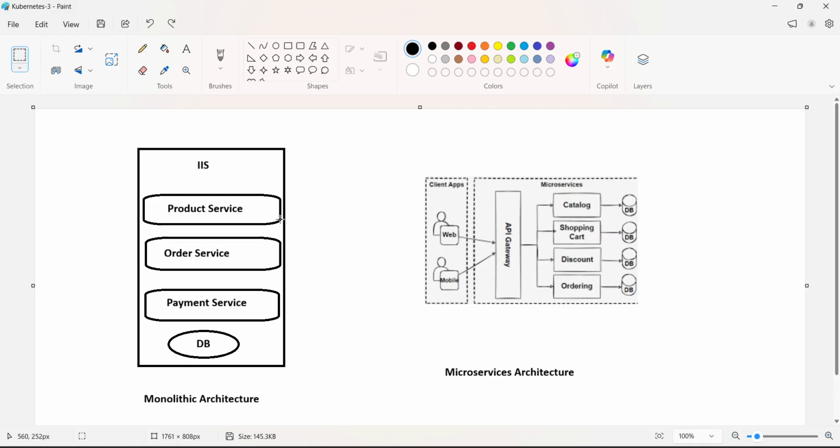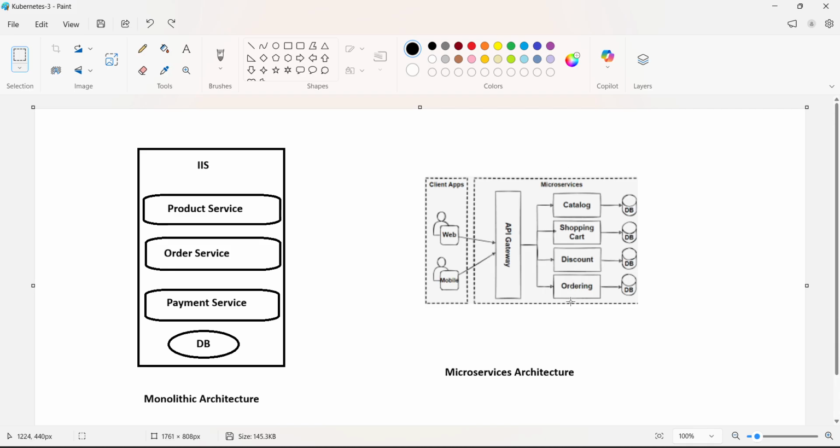If I am uncertain about my audience, about my customers, at what time what hit I will get, and how each and every service should behave, then definitely I will go to microservices, and microservice orchestration with Kubernetes will help me figure it out.